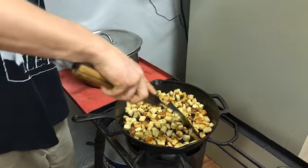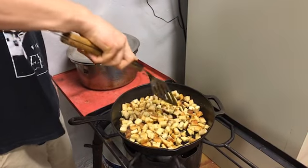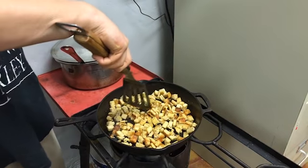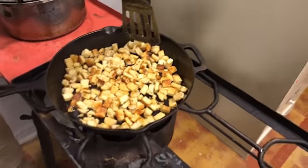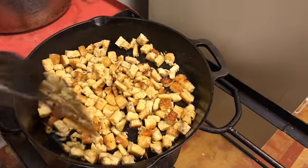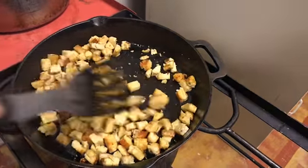It kind of breaks apart on its own, but I like to chop it up a little bit. I think the random angles and the rough edges tend to add a little more crispiness to it than just having it all chopped. So I don't chop it to that size right off the bat.